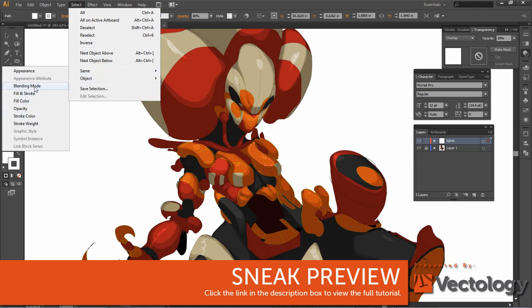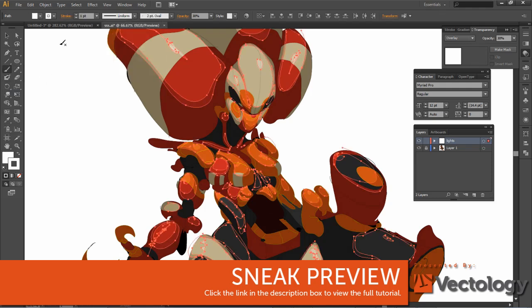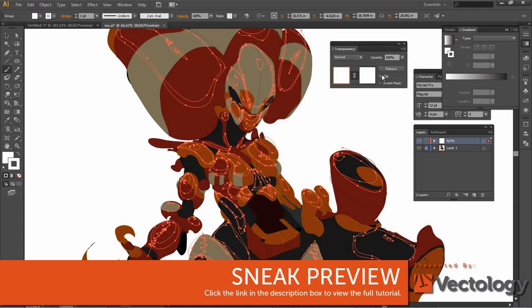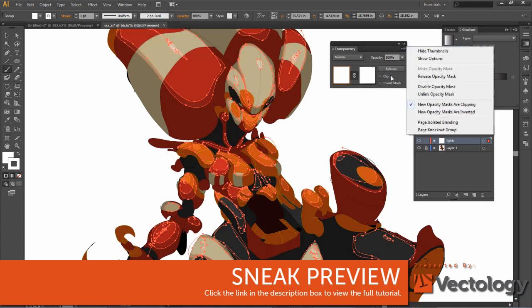That's gonna select my overlay. Ctrl+G to group everything together. Then go over here to the transparency section and we're gonna go make masks. That's the CS6 feature — if you don't have CS6, you gotta go back and dig in manually, which is okay but not as automatic as it should be.